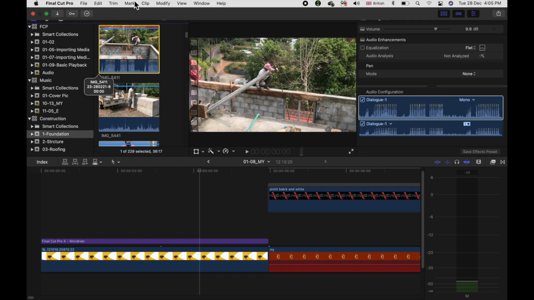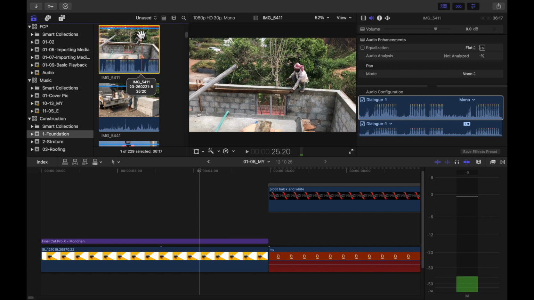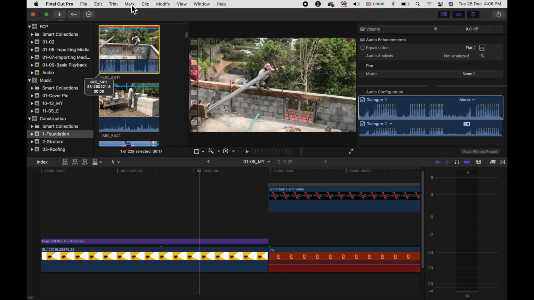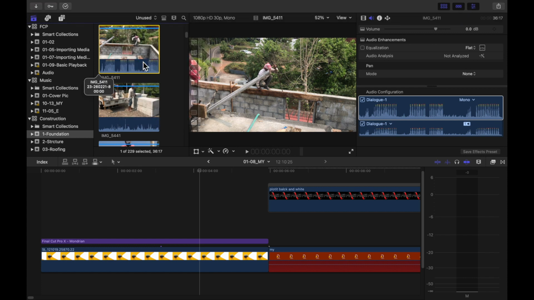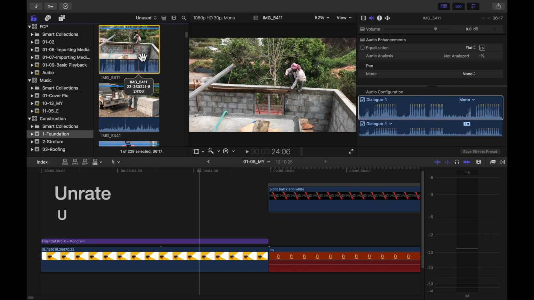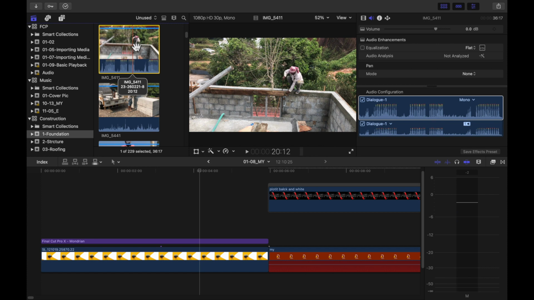You can do the same thing if you come down to this menu. You can see mark, you can set as favorite, and you can set as reject. What if you want to remove this marking, or if you want to use this file? You can click on mark and there is one button called unrate. You come here and select it, and the rating has gone. And you can do the unrating by keyboard. You can press U on your keyboard to unrate a clip. I'm going to delete this, which means it's a rejected one, and if I press U, the rating is deleted. Okay, these are some ways which you might need to use quite often.